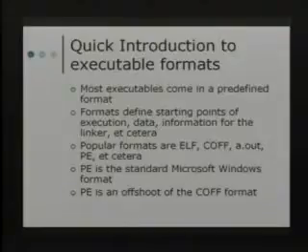As I'm sure pretty much everybody knows, executables almost all the time come in a predefined format, the exception being boot records and things of that nature where it's just a raw binary. Most of them define information like the text segment, data segment, things for the linker in the system, and so on and so forth. We have a lot of different popular ones, ELF, which you'll probably be using under Linux, BSD, etc. COFF, which is the older Unix equivalent.